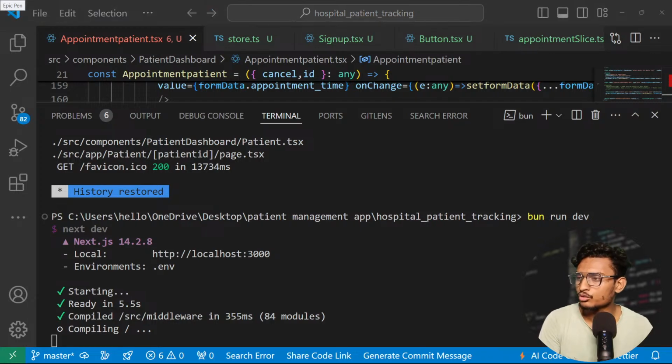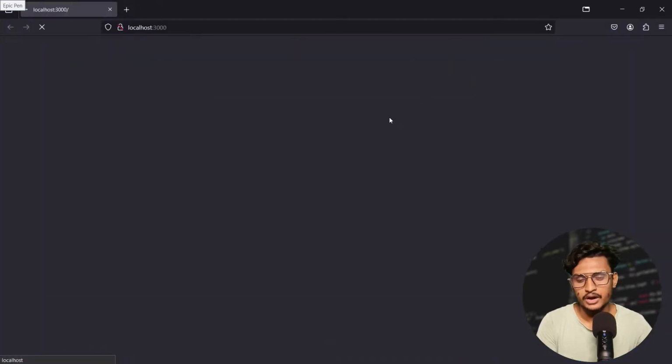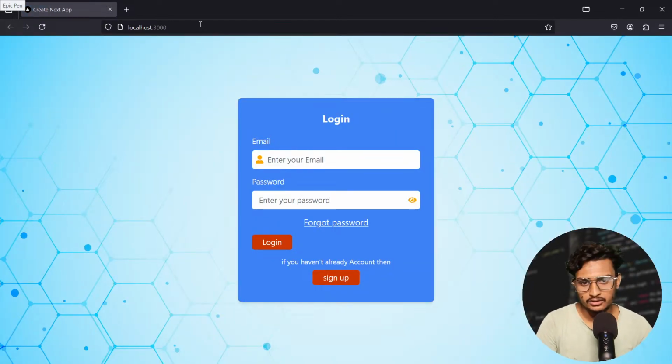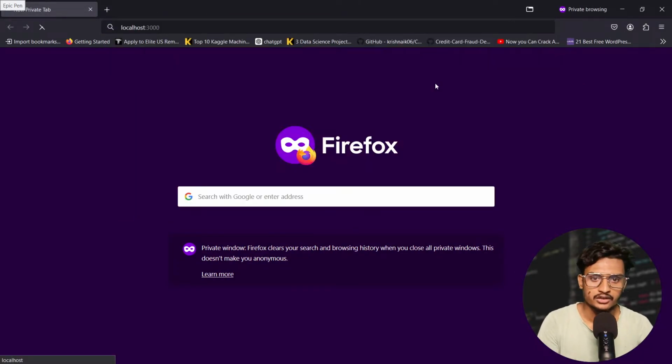I hope you all know our default browser is Firefox. We are doing this project for a minimum of 30 days, and it's going to take more days, so don't worry about it, we are completing this project. Now we open a private window, because the normal window shows some error, I don't know why. When I use another browser, it works completely fine, but here I don't know what exactly the problem is. So let's go to a new private window, paste here and enter.